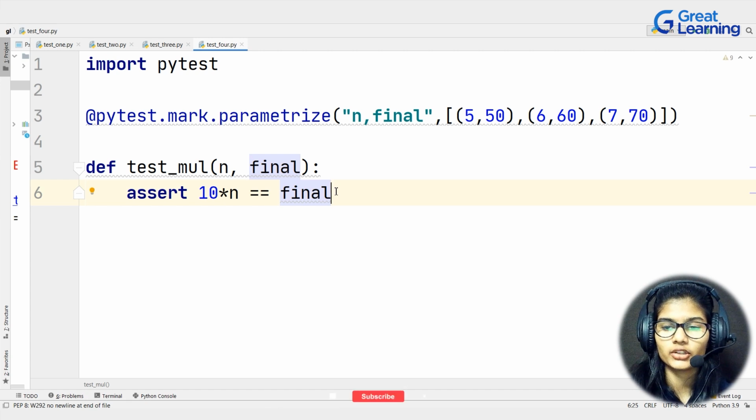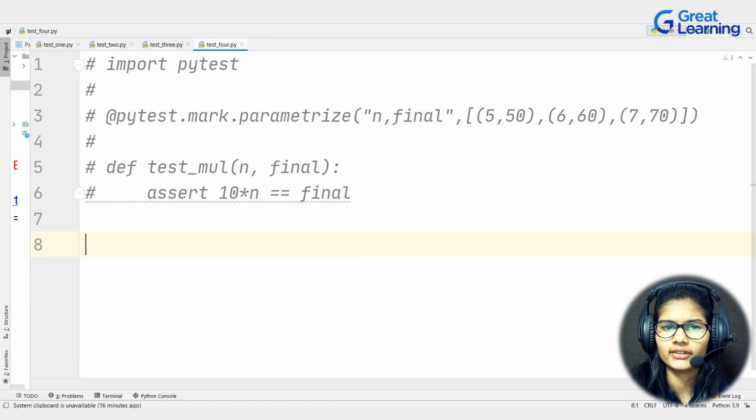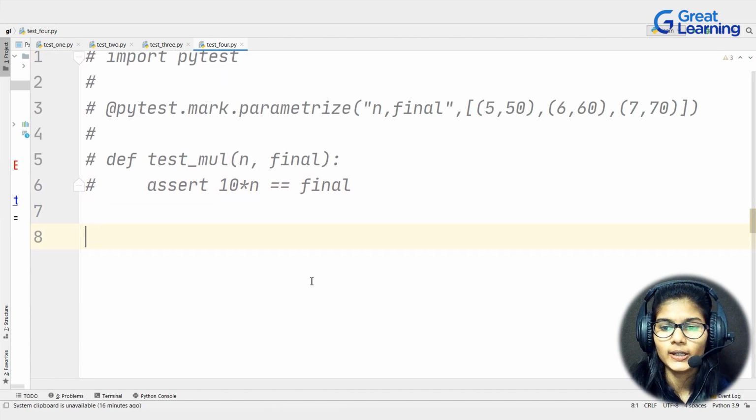Now let's try the next topic, the max fail function, right? You remember I told you that we have a function so that after a maximum number of failures, it stops running my test suite. It stops running the test suite at n number of test fails. Let's quickly do the practical for that as well. I would comment this out. Let's do it right here in this file only, no need to make a new file or anything like that.